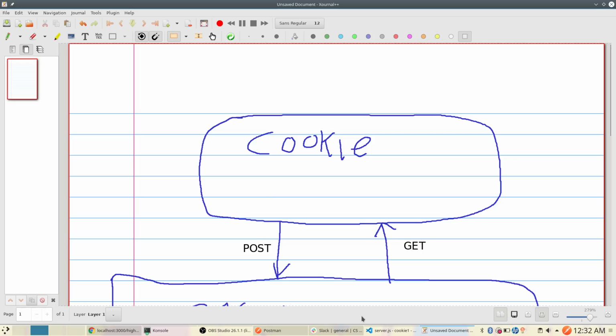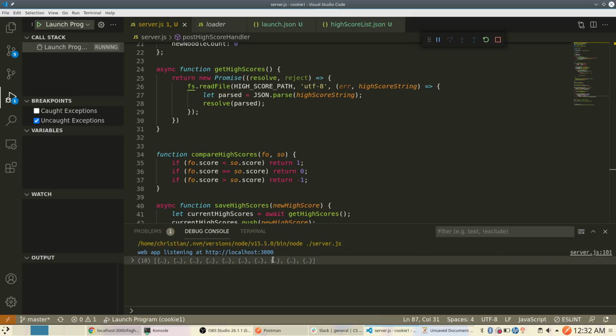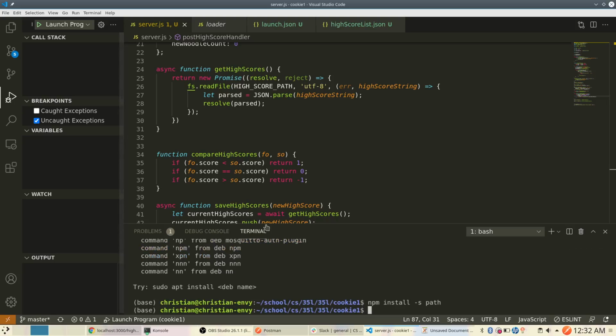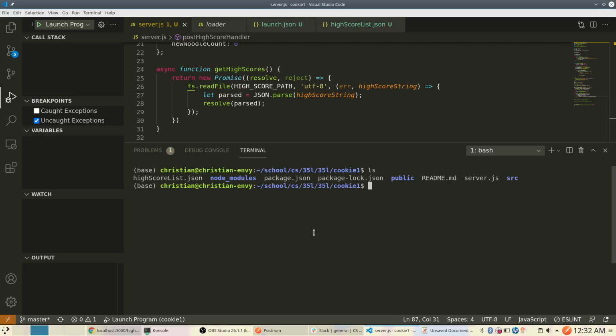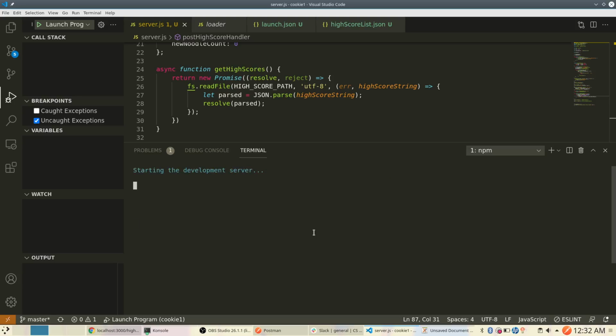So to think about that, let's go back to our setup here. I'm going to stop my server. Let's go into our terminal. Let's give us some more space. And let's look. Remember, when we wanted to run our front end server, all we needed to do was npm run start, and it would run a development server that would host this app.